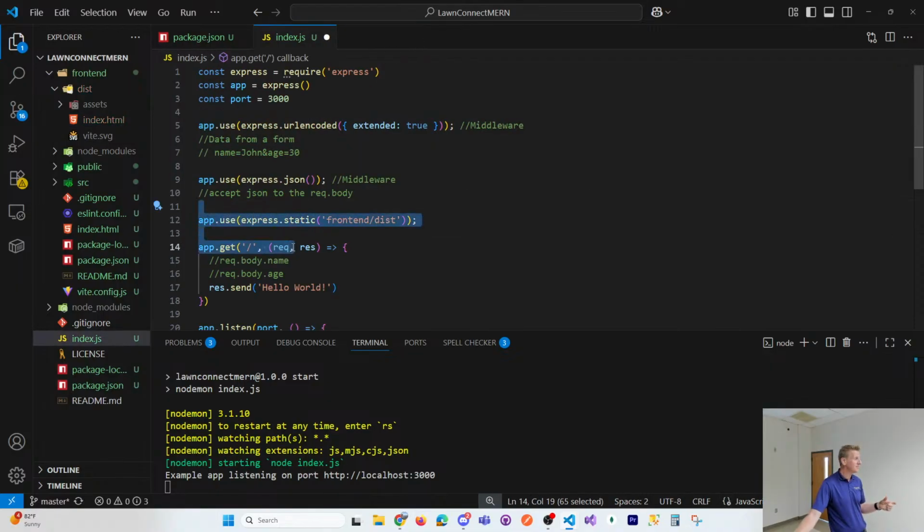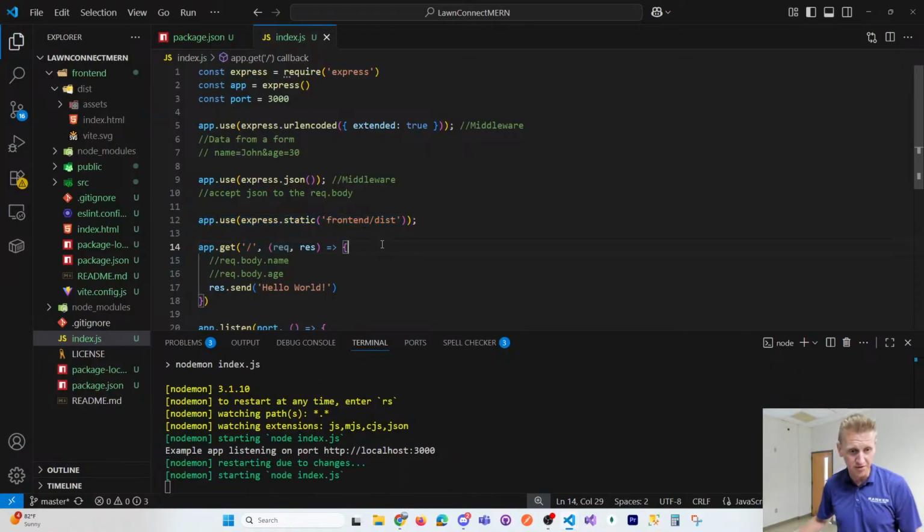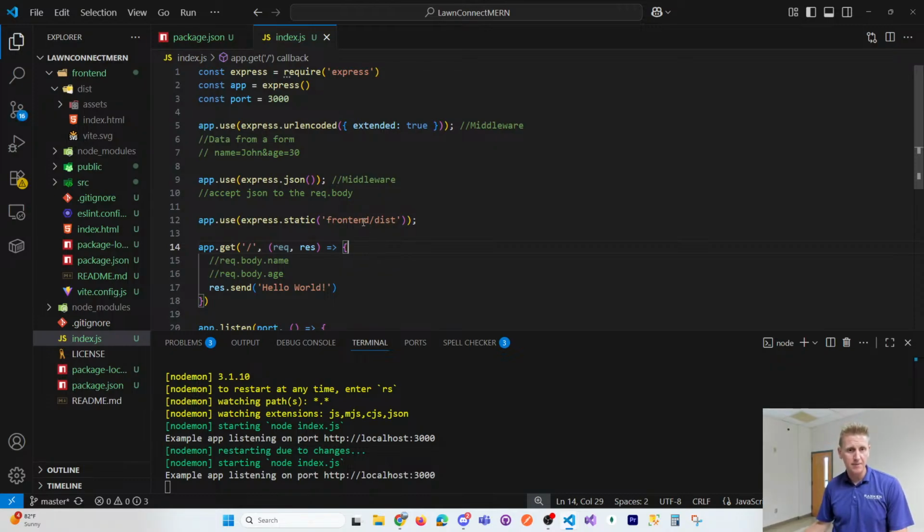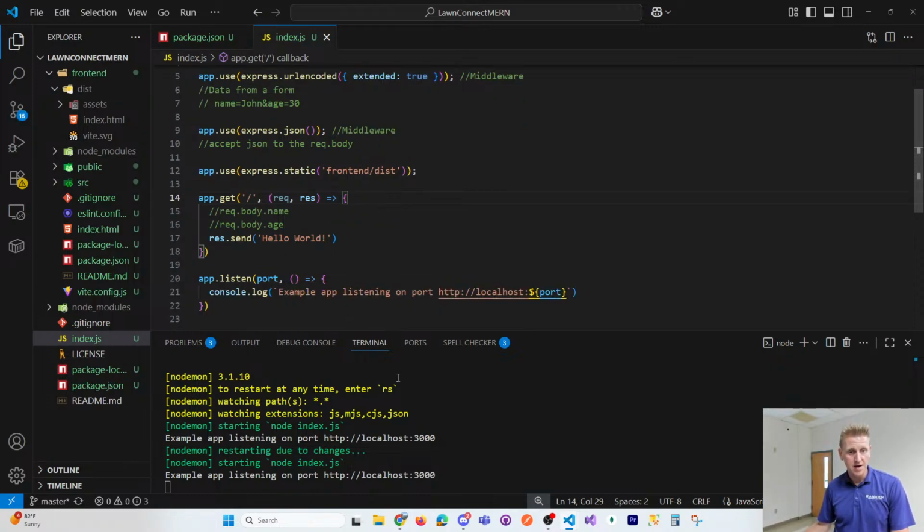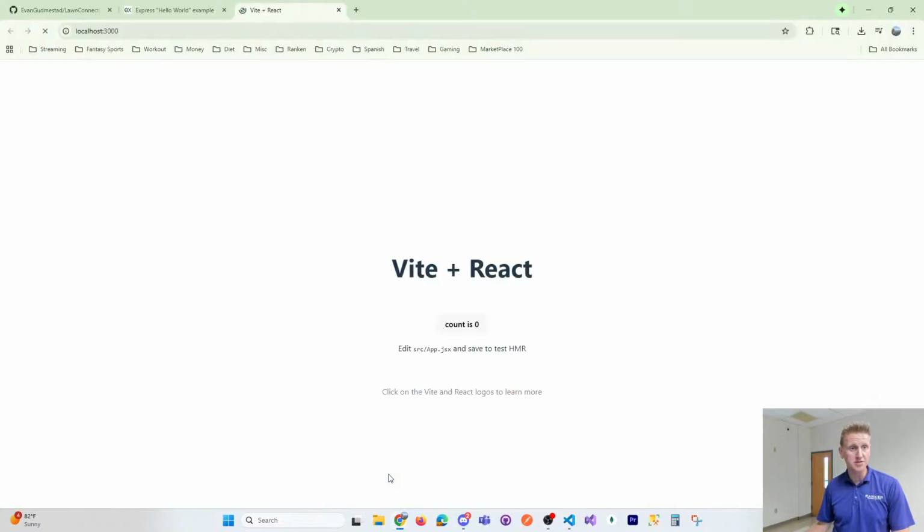Anyways, this serves our front end static files, so that if I Ctrl+S save this, now when I go to localhost 3000, instead of serving up hello world, with that middleware, it serves up my static front end. It serves up my front end visually. What was it doing before?